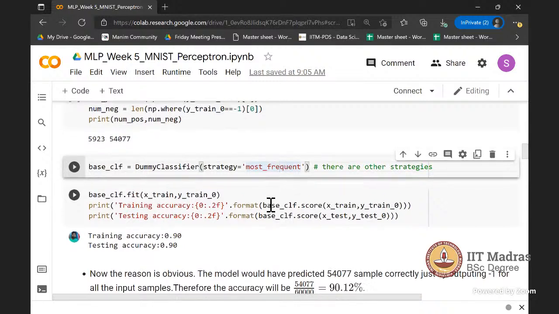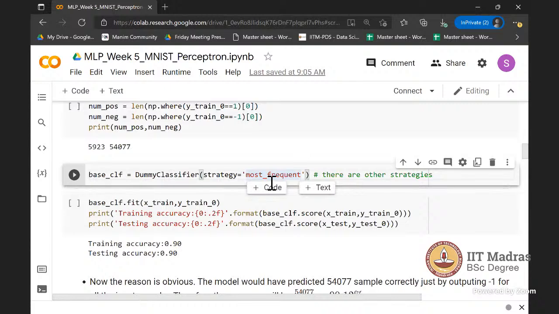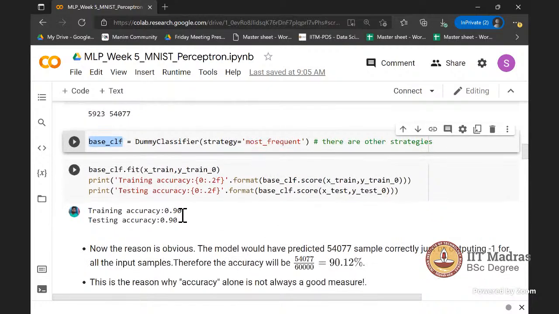Before I move on, can you guess which label is most frequent in our modified data set? It will be the -1, right? So that way 90%, yeah. So -1 will be the most frequent. Exactly, you're right. Around 10% of the samples are for 0, and for that the label is 1. For everything else, the label is -1. That makes -1 the most frequent label in the data set. So that is what this base classifier, this dummy classifier, is going to predict for every sample, and that's how we are going to get the accuracy of 90%.